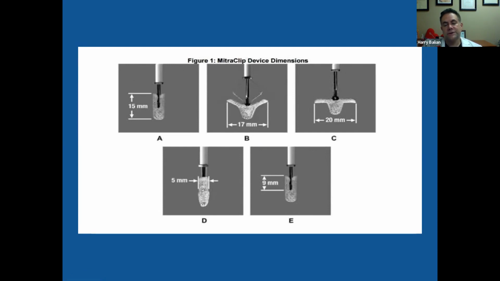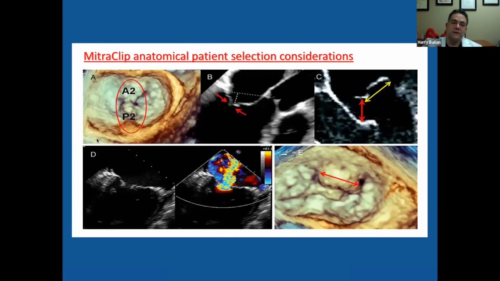We also pay close attention to the mitral valve gradient. There are times where when we put a clip and close the clip, we can actually make the valve too tight, and then we can create a separate disease process where a patient goes from severe mitral regurgitation to severe mitral stenosis.